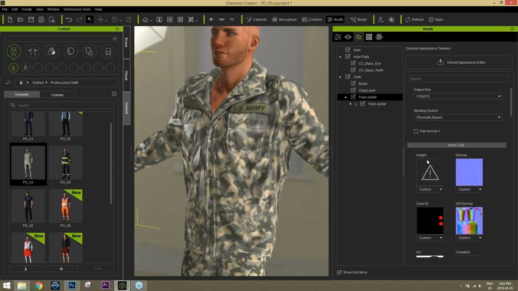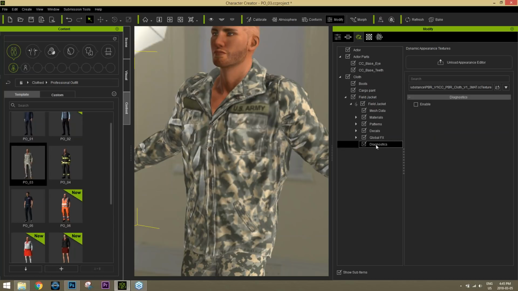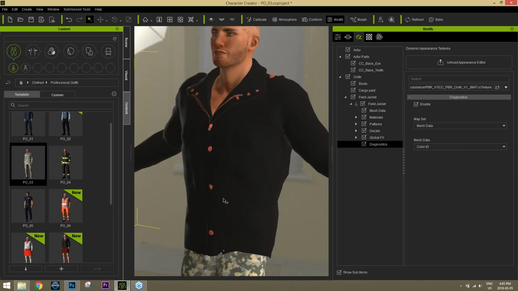Okay, so if you don't select Use Inputs, see now we have a color ID map, right? There's a red and black. It's just a basic 2-color ID map. If you don't select use inputs, what's going to happen is, let's see the difference actually here. If we go to field jacket diagnostics and we enable the diagnostic mode here and change the ambient occlusion to color ID, you can see we have the red buttons and the zipper and the black jacket, the black material.